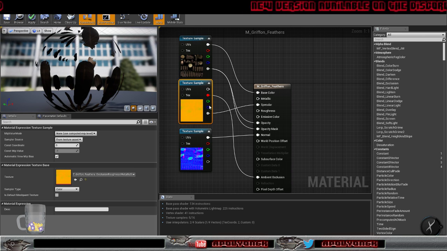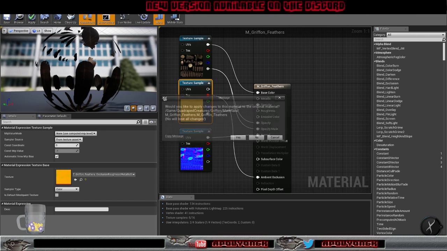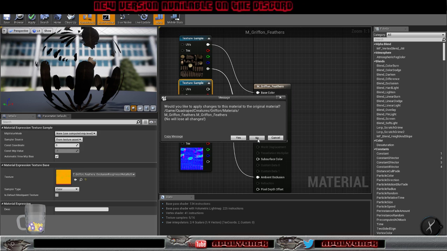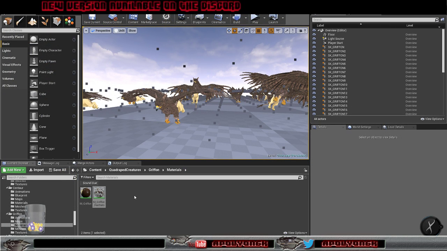I think that might be the issue with these, that they are not really set up for complete PBR settings.